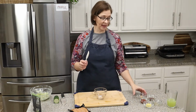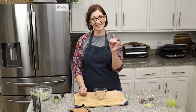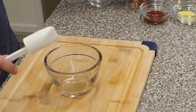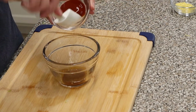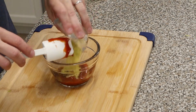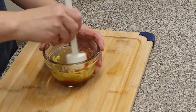All right, now we're gonna make a barbecue sauce. Most brand new home cooks will have never done this before, so I think this will be really empowering for them, realizing that it just takes a couple ingredients to make a really great tasting barbecue sauce. We have our brown sugar, our soy sauce, our apple cider vinegar, once again our ketchup, and our South Carolina barbecue rub. And we're just gonna mix that all together.